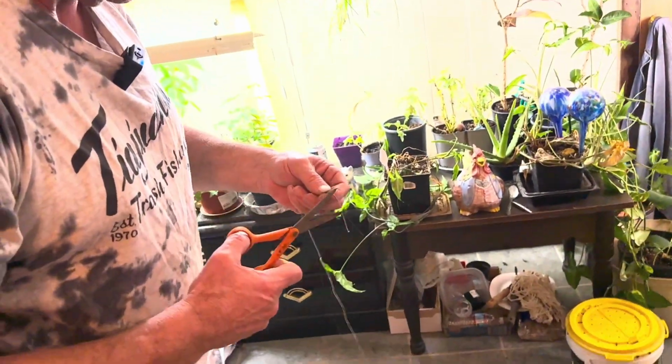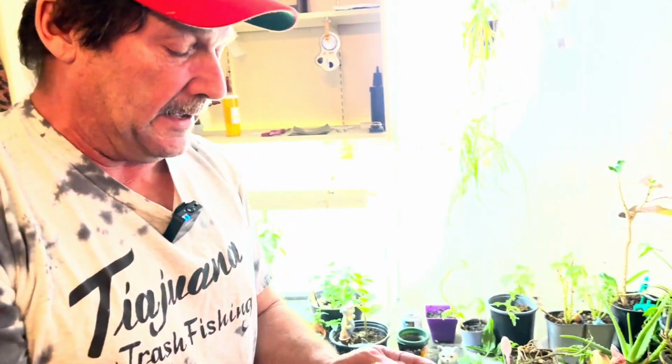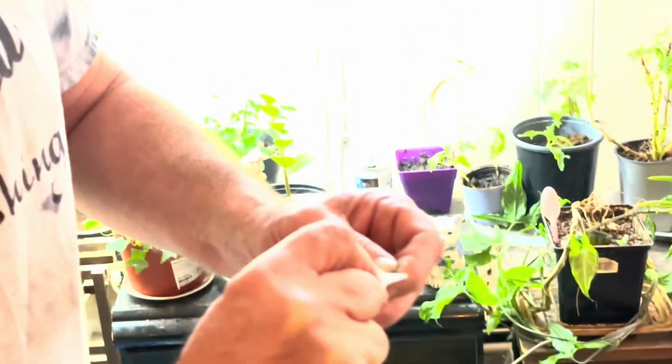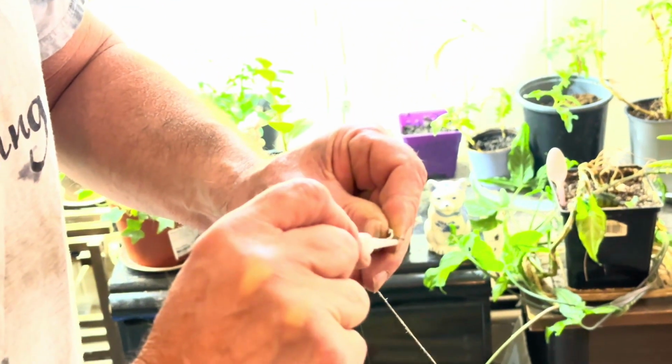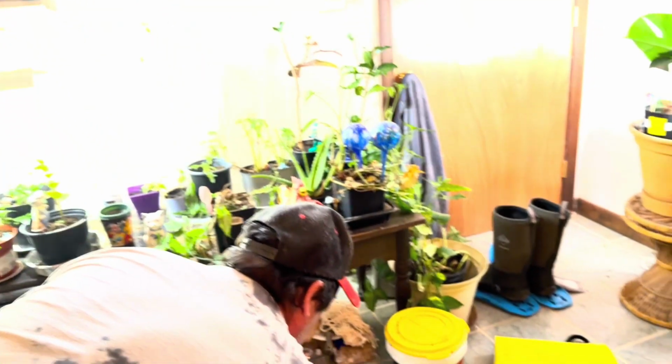Get my scissors. Okay, and now I'm going to show you a little trick. This is one that you pull out of your arsenal after years and years and years. Glue, just put a little glue right on there. Make sure you don't get any on your fingers because you know how many times that's happened over the years. I gotta say, that's not fun. And if you do get glue on your fingers, fingernail polish remover is great, but it leaves a funny residue. Okay, so we'll give this a little.